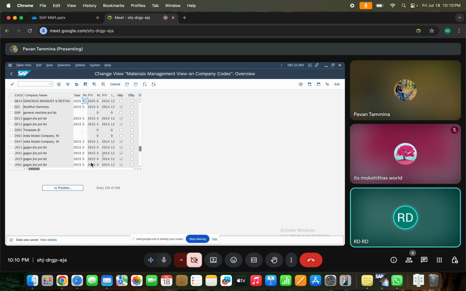Why is it required? Because the prices will be different for each and every month. So when there is taxation, maybe in March there might be 13% government tax, then suddenly in April it goes to 26%, then maybe a user will mislead by posting into March or February to reduce the taxes, right? So to avoid that, SAP allows only one month prior. That means last month and this month.